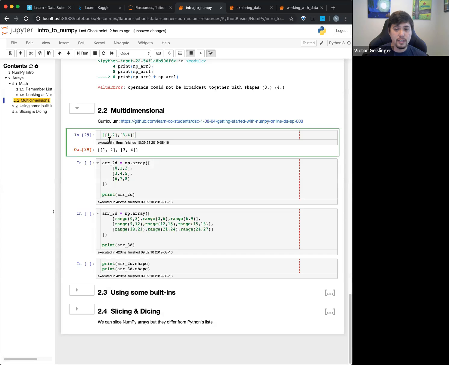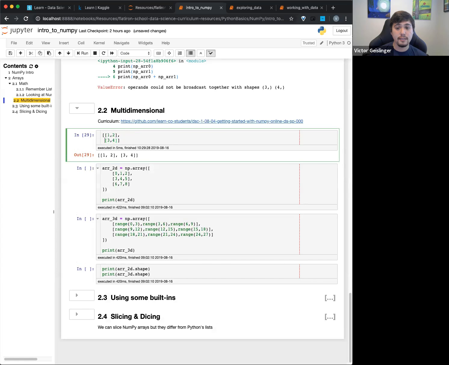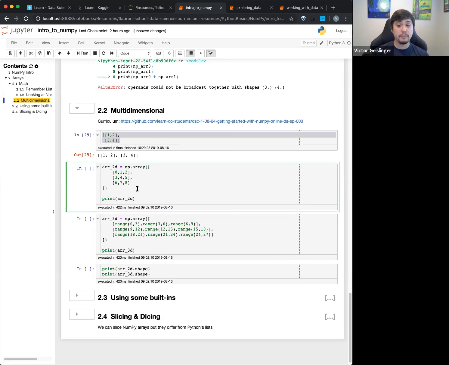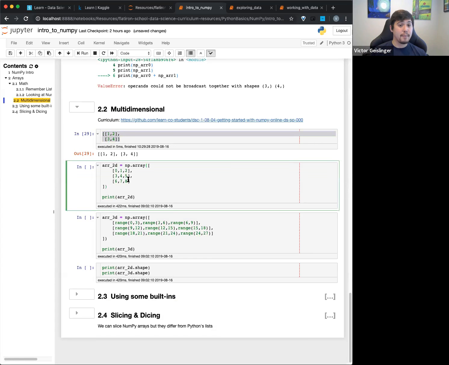One thing you can see is that you'll see me and other people write these kinds of things in this form. And what mathematical object, depending on your math background, does anyone recognize this might look like? It starts with an M, to give you guys a little hint. It's a matrix. Yeah, matrix, right? If you're familiar with matrices, you can see that similarity, and that's why we'll usually structure it this way. When we talk about multiple dimensional arrays in NumPy, we're really talking about matrices.